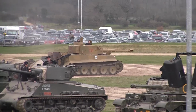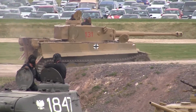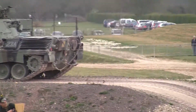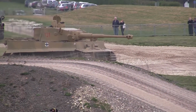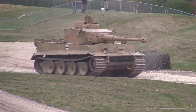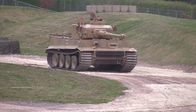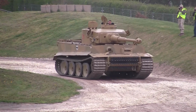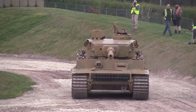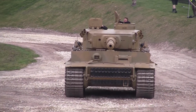Now the Tiger's got a crew of five inside there. At the moment, with the driver down in the front as you're facing the vehicle, he's on the left-hand side, the right-hand side, the bow machine gunner, the radio operator on the left-hand side, commander, gunner, loader, all in the turret. All those wheels spread out the weight of such a big heavy tank, well over 50 tons. And the engine in the back, the famous Maybach engine that's carrying this tank along, really designed in the first place for a slightly lighter tank, a 36-ton tank, and a cause of endless troubles, not only to the crew in World War II, but subsequently. But the truth is, most tank engines, or most variants of tanks, cause trouble, it's not just with the Tiger.